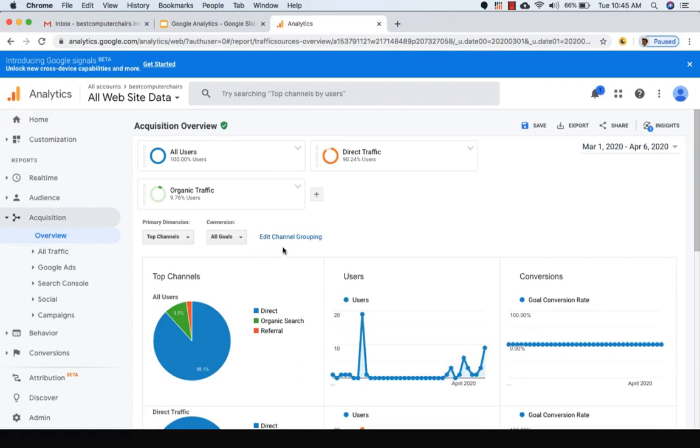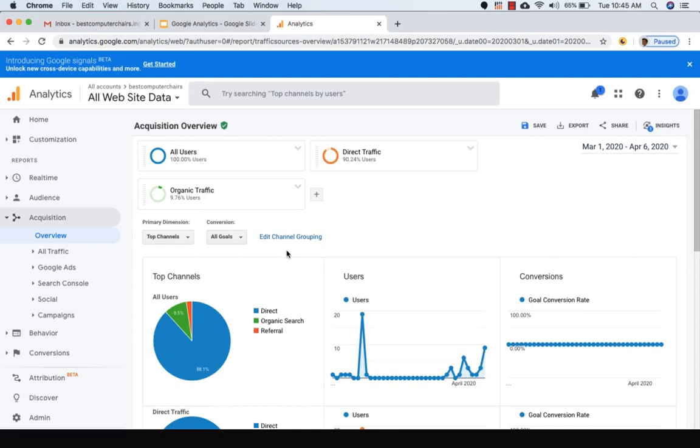Here you will be able to see the channel distribution from which the traffic is being acquired. As we already discussed in the terms and definitions video, channels are different from medium. Basically, different medium groups together are channels. There are 6 major channels and you will be able to see the distribution among them. This is for the sake of simplicity, so you can understand where the traffic is coming from.